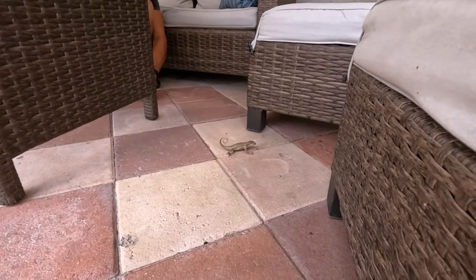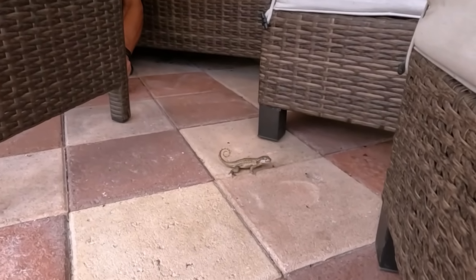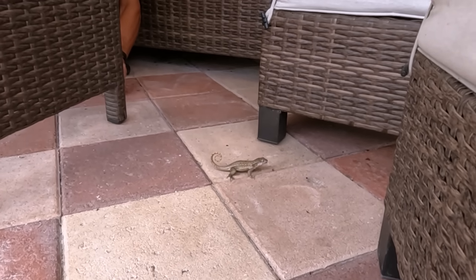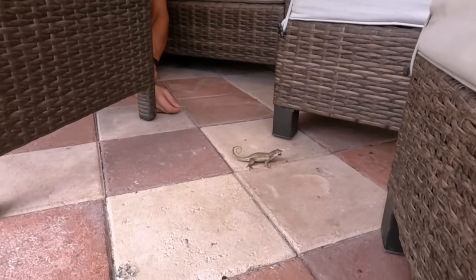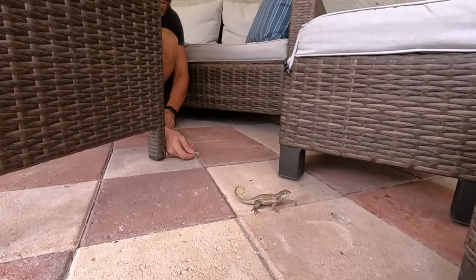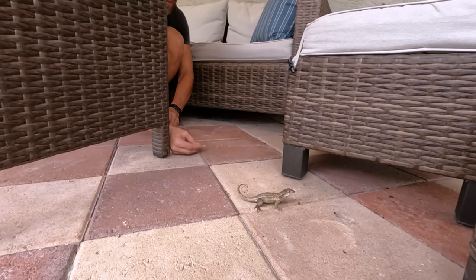Yeah, it looks like a female. I think we just got to take it slow here. Let's take it slow, guys. Yeah, she just ate the whole thing. Let's build some trust. Look at that tail. I'm just going to take my hand out here, guys. Let's see. These guys have been sold as pets for many, many years. These are curly tail lizards.